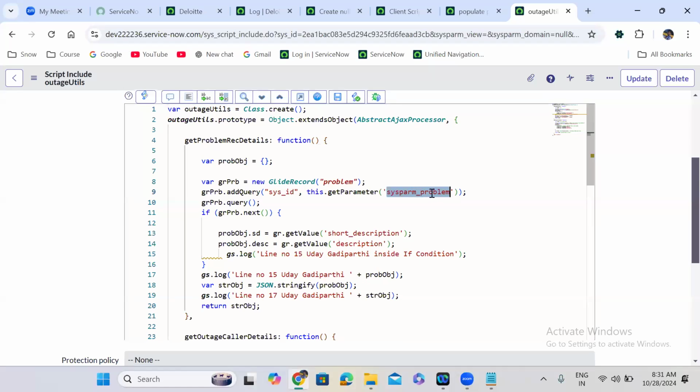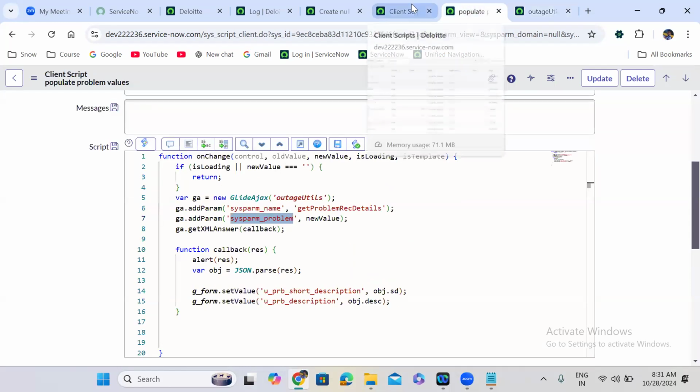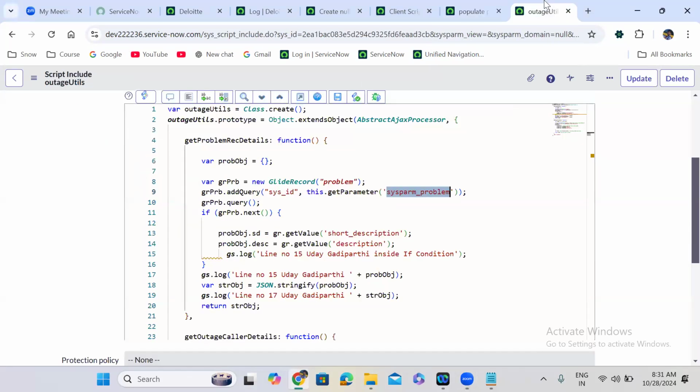So instead of this sysparam problem, you want me to use another one? Where did I use gr dot here? Okay, now you got it, Shahnaz. So here in place of gr, we have to use gr problem.